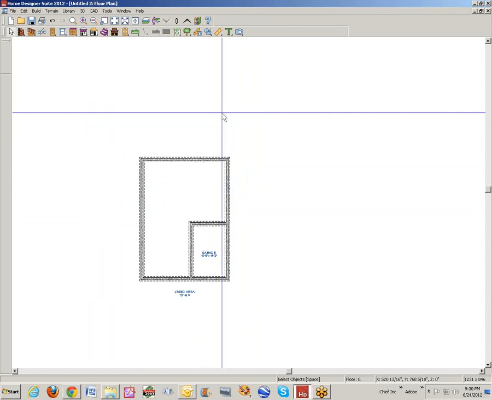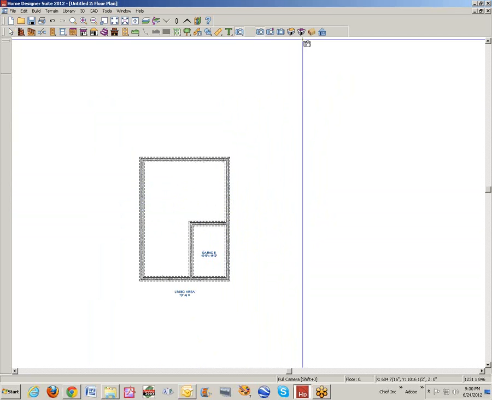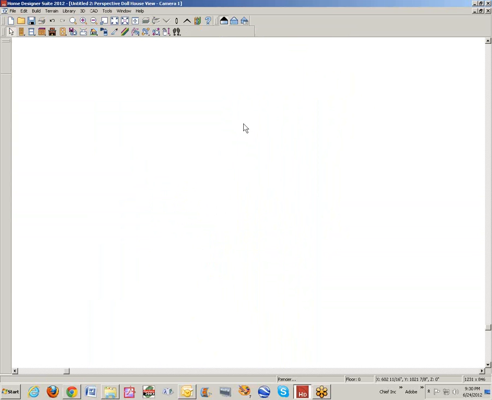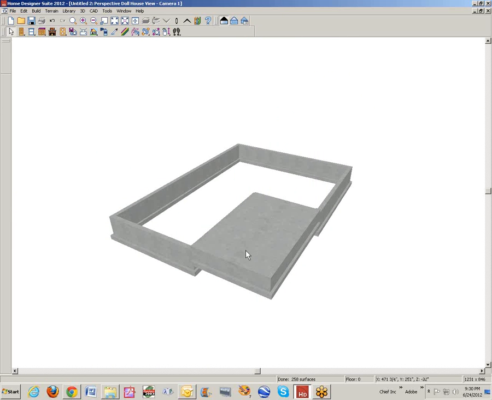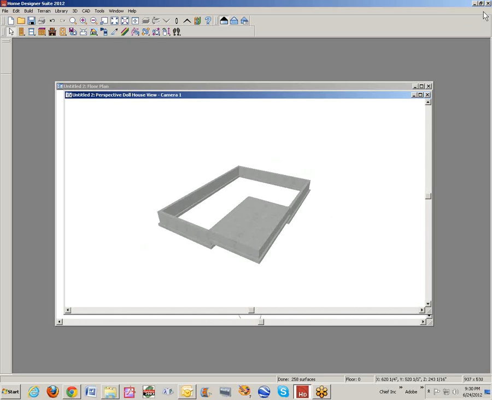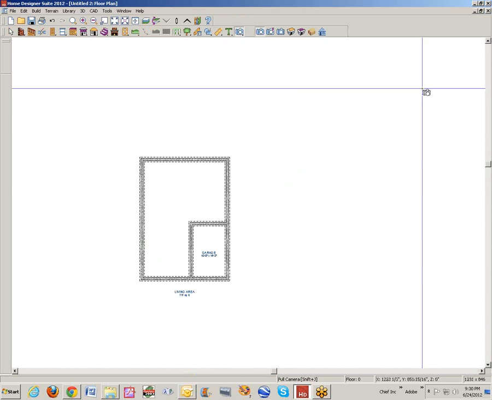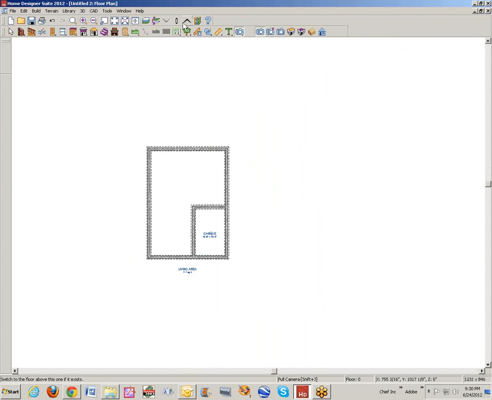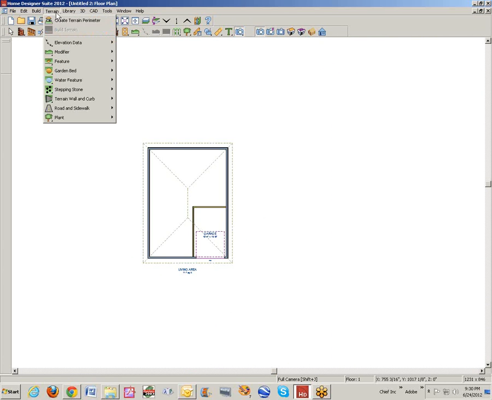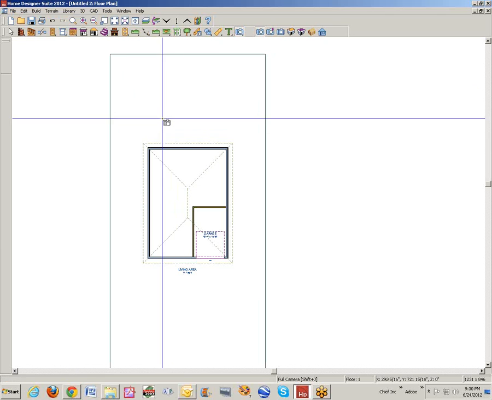There's the foundation. We'll take a look at it with a dollhouse camera. It's just a foundation. It has a slab here because I named this space garage. Those names are not just names, they're actually programming commands. And this is just out-of-the-box defaults for the rest of the foundation. Close that. Okay, we'll go back up to the first floor and create a terrain plane.